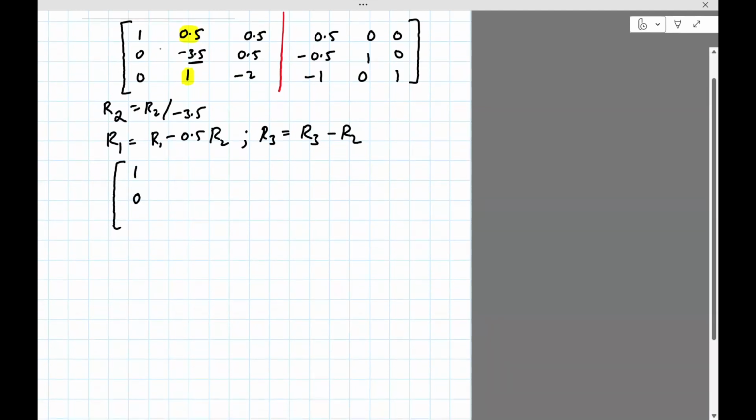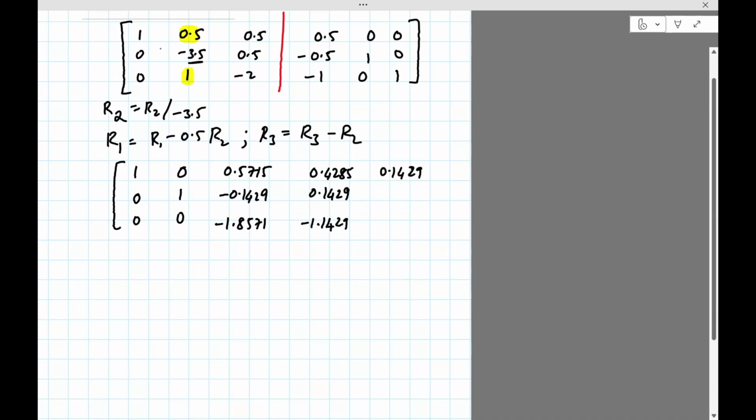You end up getting 1, 0, 0, 0, 1, 0, 0.5715, 0.1429, 1.8571, 0.4285, 0.1429, minus 1.1429, 0.4286, 0.2857, plus 2.857, and 0, 0, 1.